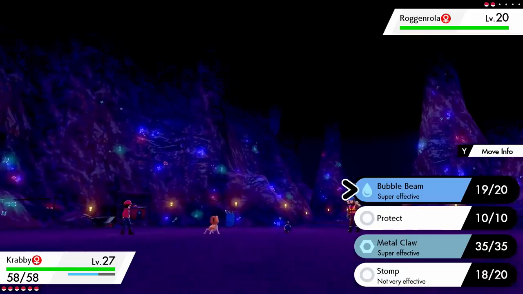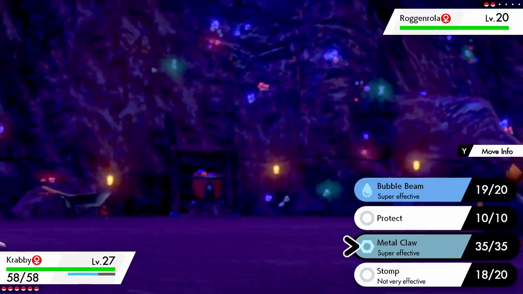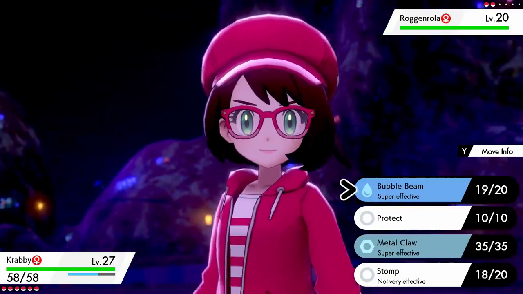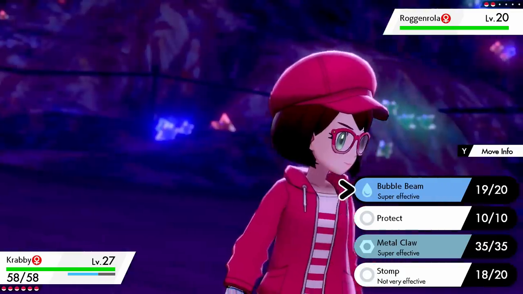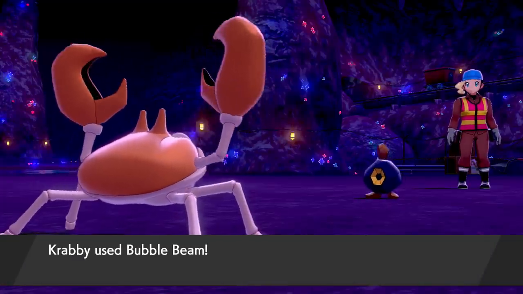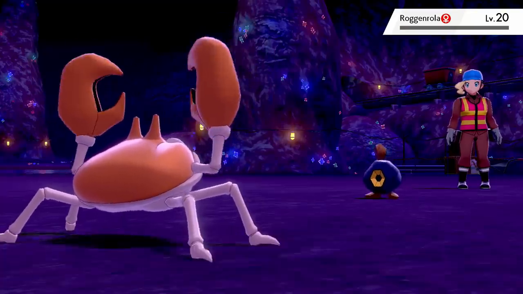Right, flipping there. Okay, so, here's the weird thing. Metal Claw's not my most powerful attack, but it would be using my attack against its defense. Bubble Beam would be using my special attack, which is much worse, but would also be going up against its special defense, which is also much worse. Would also get me same type attack bonus. We'll give Bubble Beam a go. Let's try Bubble Beam, see how it does. If it's terrible, we'll go over to Metal Claw. So... nope, easy enough kill there, lovely.